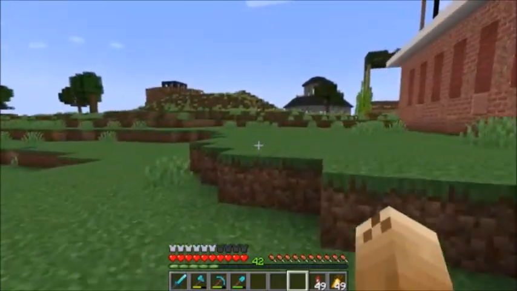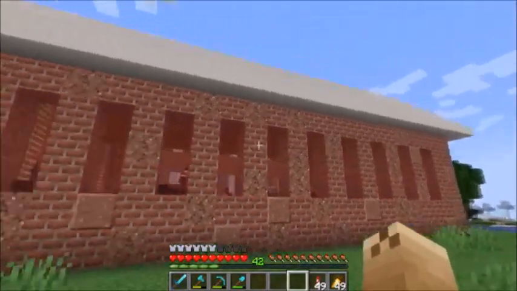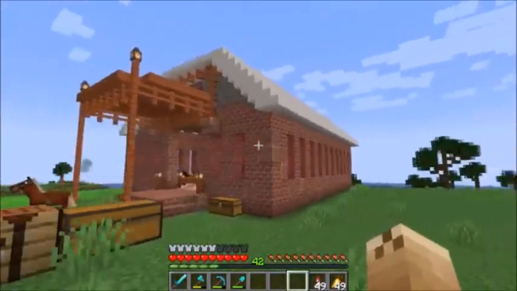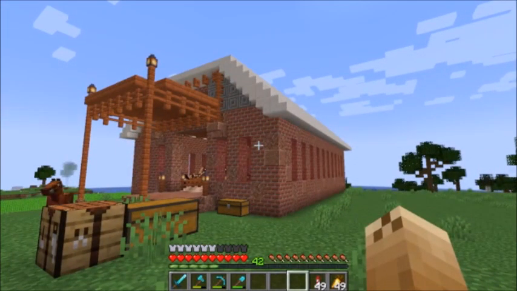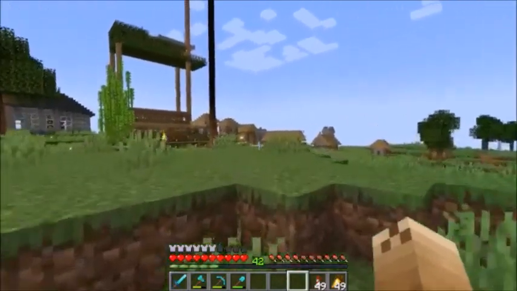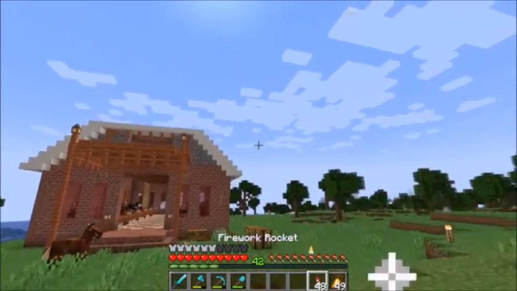But I don't know. It's just missing something. If you guys can think of something I can do to this building to make it look less blah, that would be great. I don't know. Maybe it's this balcony thing. The balcony thing is a little weird. Let's go up to the balcony thing.